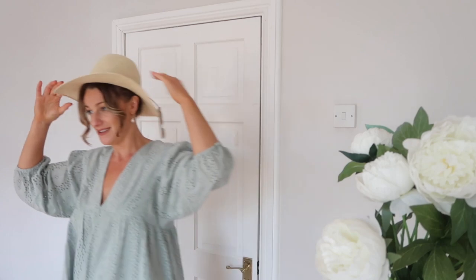Next I got this gorgeous sun hat. I bought a sun hat last year, wore it once, and gave it to charity because I just didn't feel right in it. But this one — I love the color. It's really simple and elegant and it makes it look a lot more expensive than it was. It was four pounds. I've also found one from H&M which I'll save for Instagram.